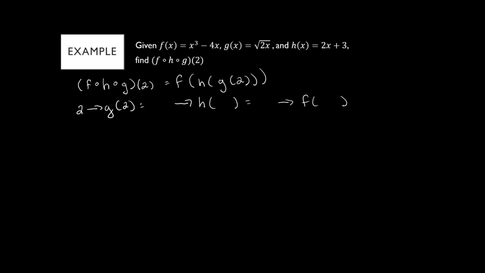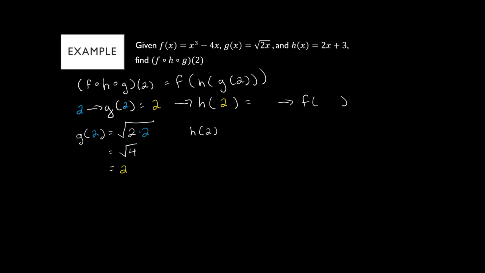So G of 2 is where we start. So we have X equals 2, G of 2. And we actually found this already because we used it on the first example. That's the square root of 2 times 2, the square root of 4. And that gives us 2. So if I'm color coding here, I started with the blue 2, getting plugged in, that gave me an output of 2. So that's going to be yellow 2, and that's going to be plugged in.